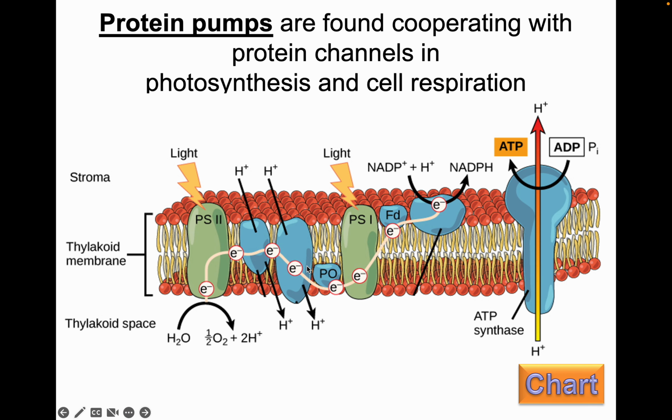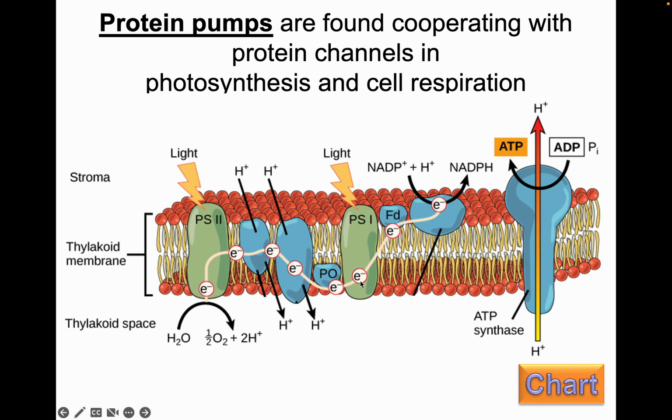Here is another application of protein pumps. You can observe this one during photosynthesis. So in photosynthesis, plants and some other organisms use energy from sunlight to convert carbon dioxide and water into glucose and oxygen. This process occurs in the special structures called the chloroplasts. So the protein pumps here, these are the pumps.